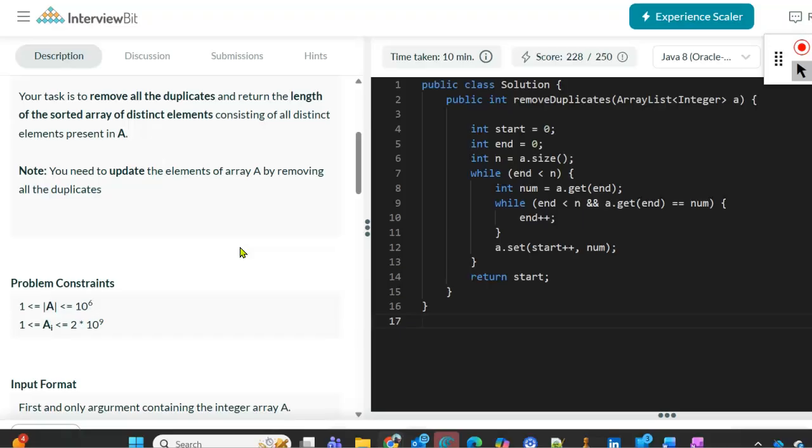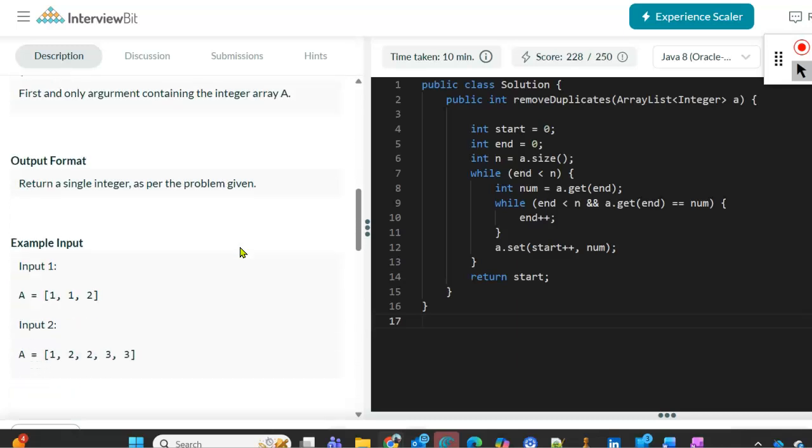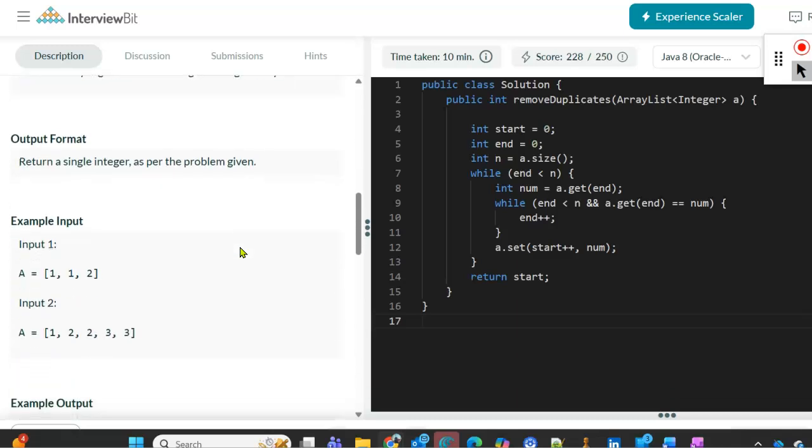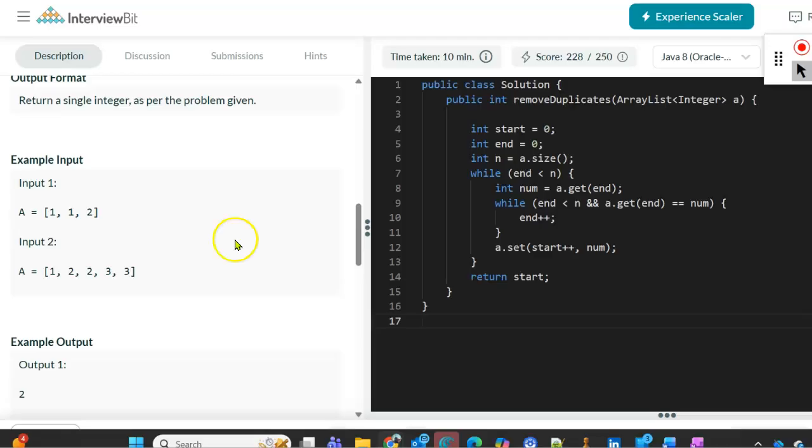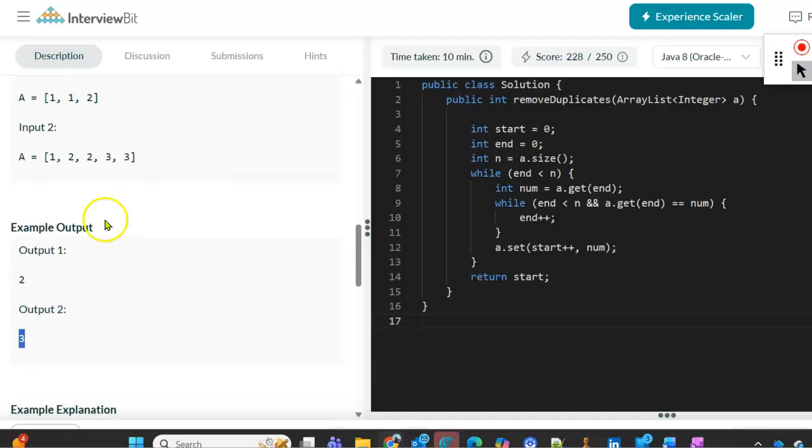So then you say, well, okay, I'm not going to remove the elements. What I'm going to do is just keep track of the first time that I see a number, and then as I keep seeing it, just increment the index and skip it and count the number of distinct elements and then just return like 2 or 3 again.